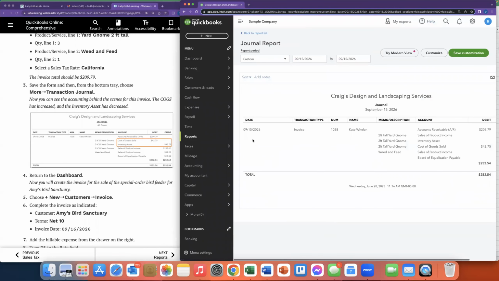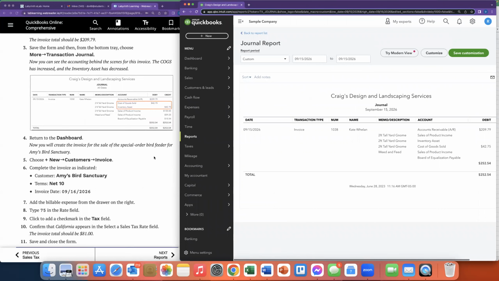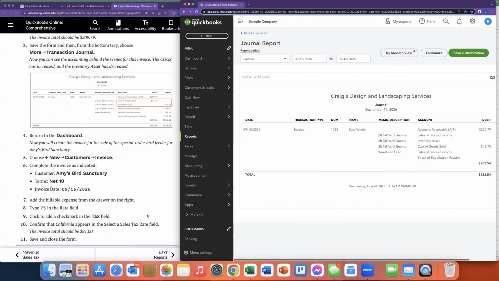So if this looks like this, you're good to go and to continue. If not, make sure you understand why and how to fix it to make sure you have it for the next session that comes up.